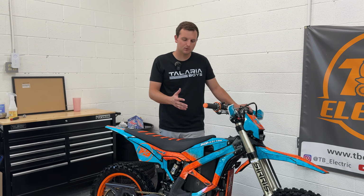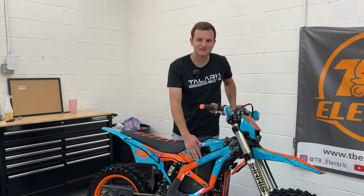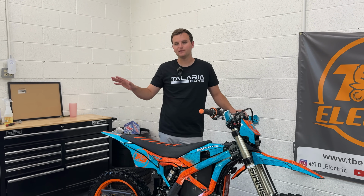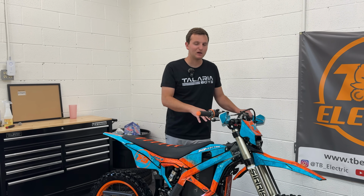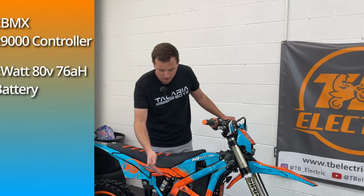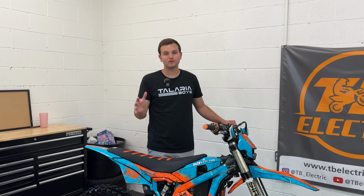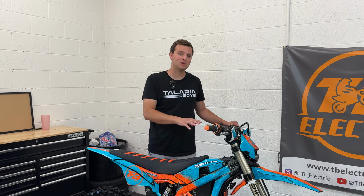Another big modification we did is we added an E-watt 80 volt 76 amp hour battery. This thing is absolutely massive. We're going to be testing that later on in the video and showing how much range we can get. I did a big ride, as I mentioned, last night. Was very impressed with how far this bike would go. Next up, to go along with those performance upgrades, we added an upgraded Sotion FW01 Pro Ultra Bee motor. That solved our overheating issue, and I had a great experience with it last night on its first maiden voyage.